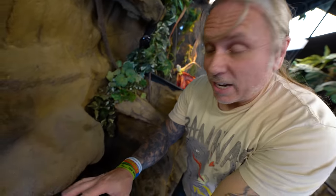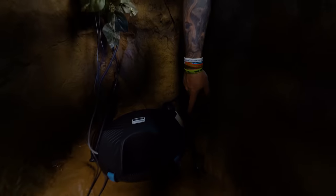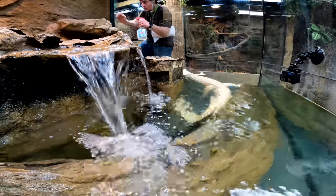So after the pond was actually drained, all I have to do was glue this connection right here. We have to prime it and glue it. Now we have to just let it sit and actually dry for a little bit. We'll probably let it dry for the next 8 to 10 hours, and then we can actually fill this up and hopefully we fix the problem with the filtration.